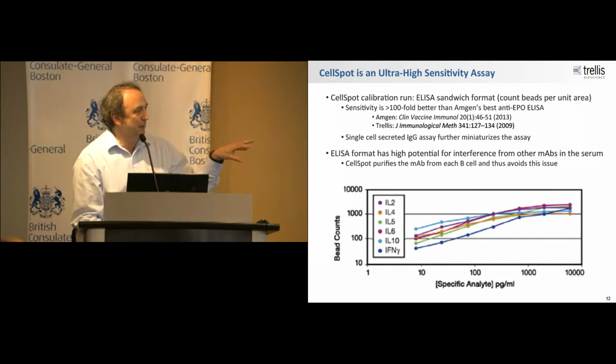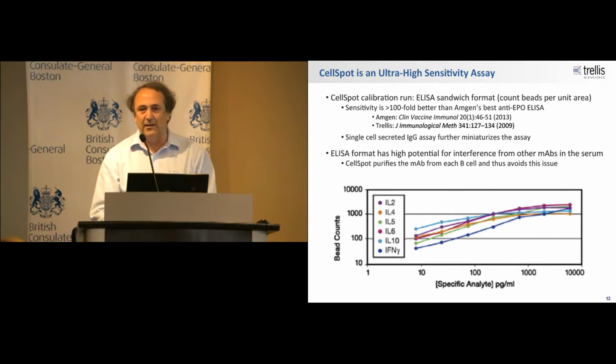Okay, so applied to anti-drug antibodies, one of the issues that is real important in this area is the sensitivity of the assays. So most of the anti-drug antibodies that are likely to be a problem are going to be present at a low level. If they were at a high level, probably the drug never would have made it into the clinic.